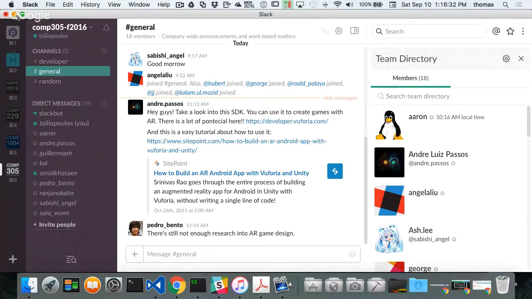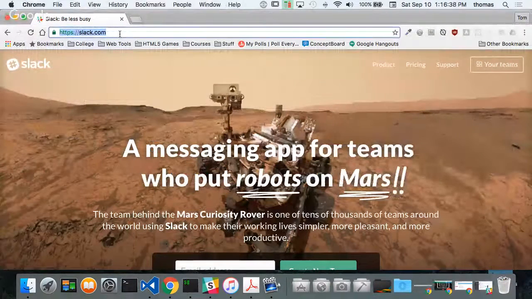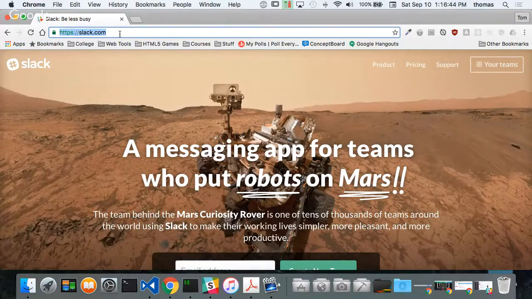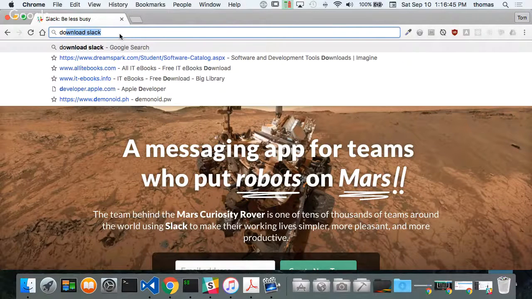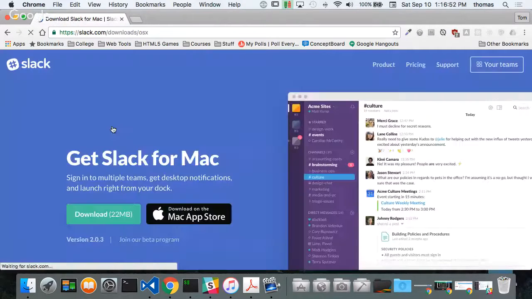How do you sign up for Slack? The best way to get it is to download the Slack app. This is the best way first. If the machine in front of you is a school machine, it should already have the Slack app. So all you have to do, if you don't have it, is download Slack. You can click on download Slack here in Google Chrome. You can download it for Mac, Windows, and Linux, I think.